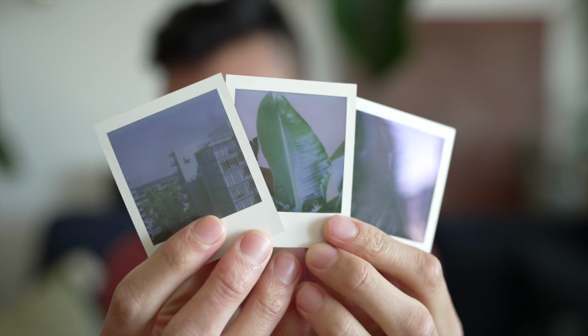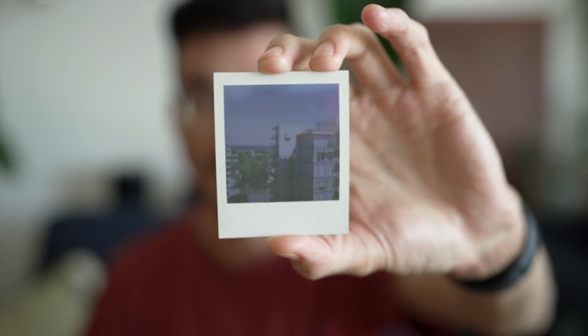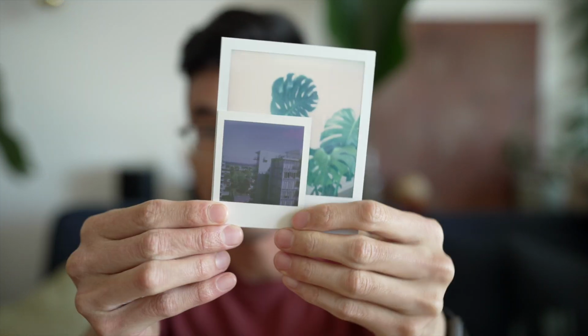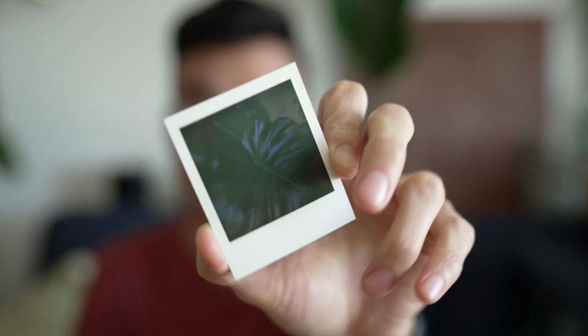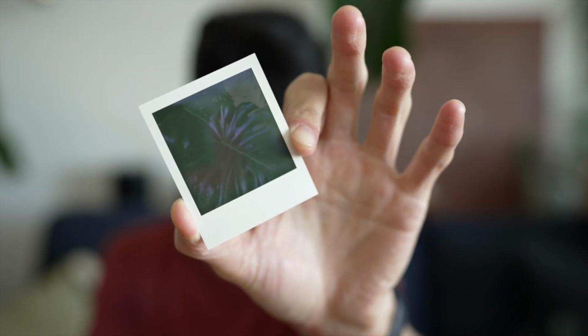Look at these frames, they are tiny. They're super little tiny frames. Maybe you're looking for something that's not the full size Polaroid. This is pretty good. Let me grab a regular Polaroid frame right here. Look at that. It's almost a quarter of the size. Very, very tiny. I need to do more shots to see if the chemistry is kind of the same, but the developing time is definitely pretty slow. Or I just underexposed severely on this shot. I photographed the plant and the flash went off, and maybe that was the reason why it's so dark. The exposure is messed up.